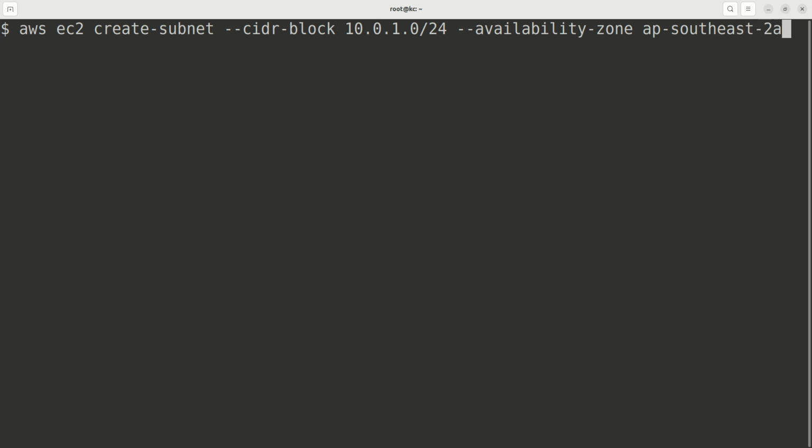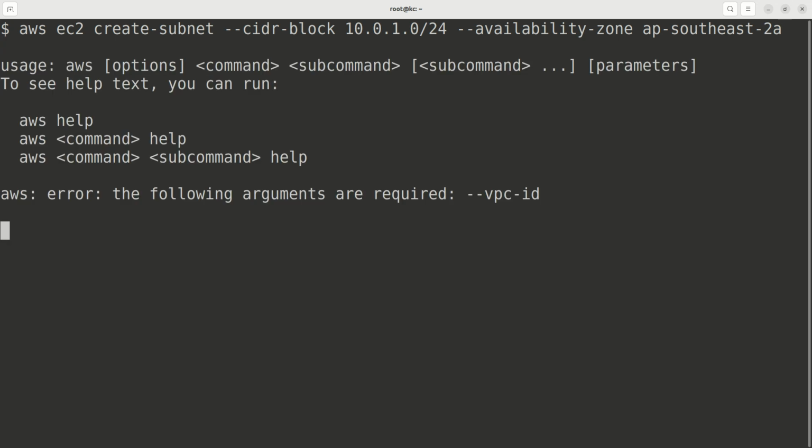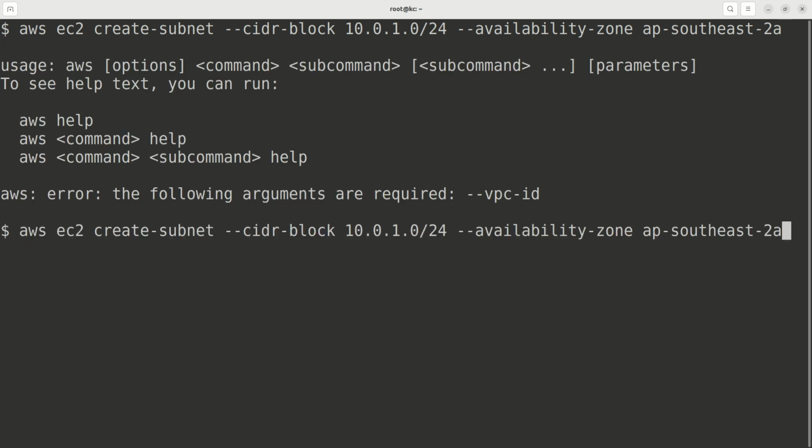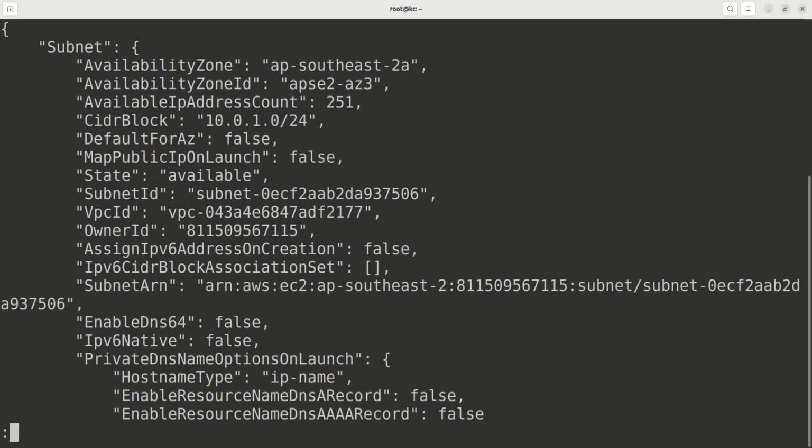That's all, and I hit enter. Oh my goodness, I forgot something. VPC ID, that's what I need. Thank God that it doesn't go ahead and create the subnet when I'm wrong. Yeah, okay, it created, so that's good.